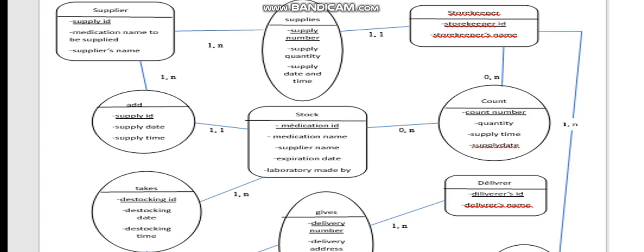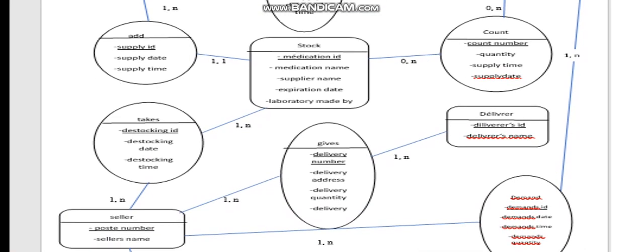We can see the seller that will take from the stock to go and sell to the consumer, or to give to the deliverer for him to provide to the consumer that has passed a command. So that's approximately how the circuit functions.